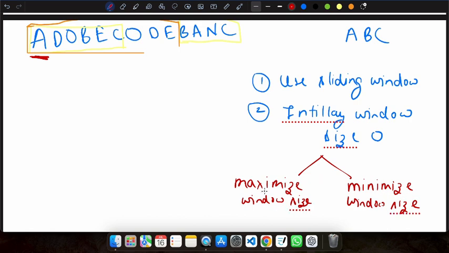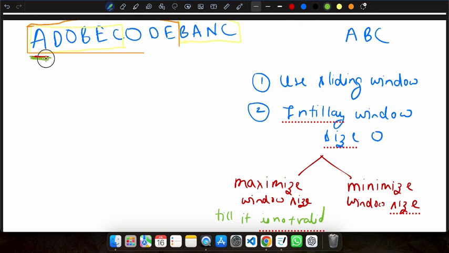We are maximizing because we want our window to become valid, so we'll keep maximizing it till it becomes valid. Our purpose is to make it valid.